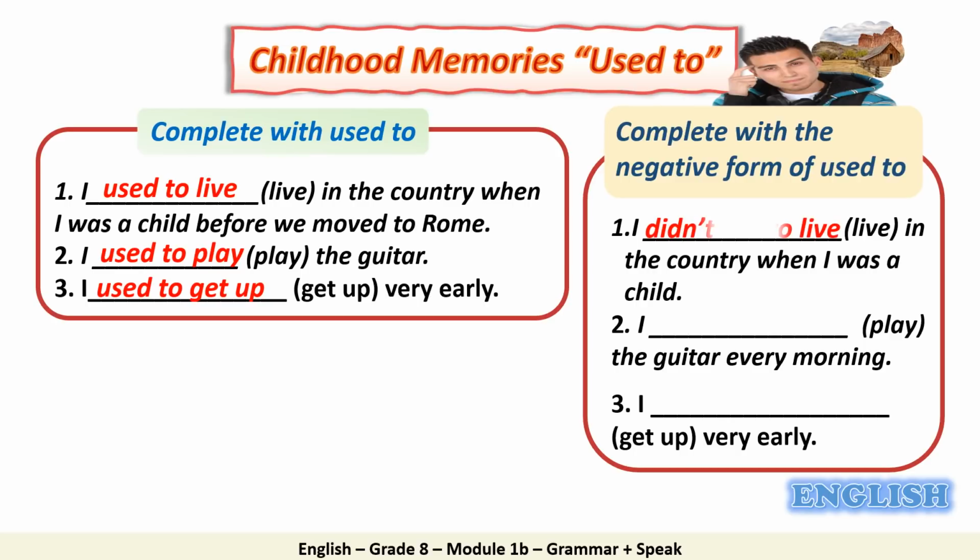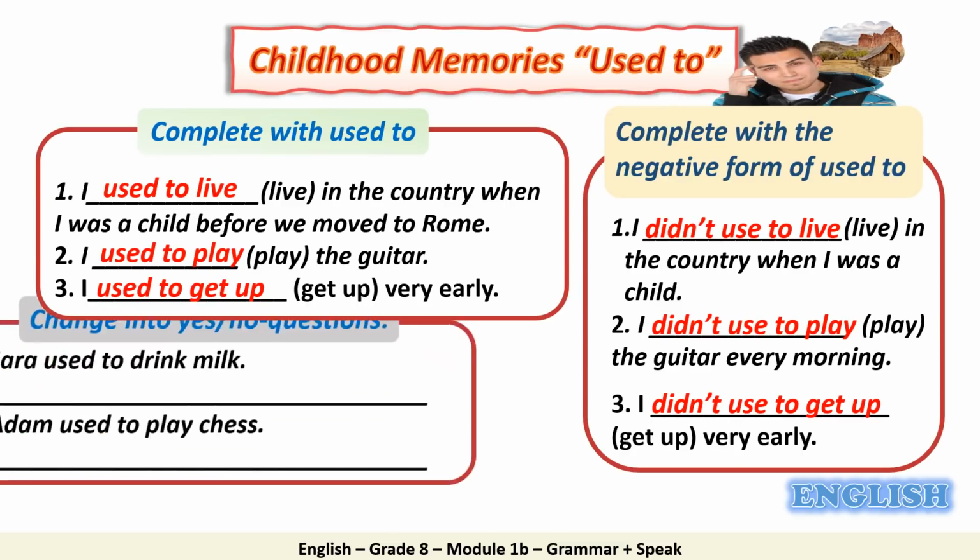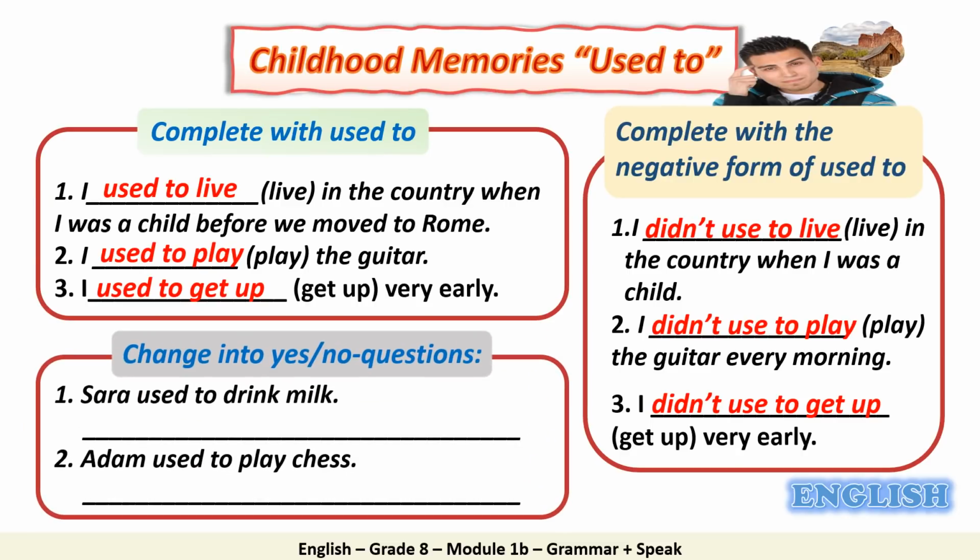Very good. I didn't used to live in the country when I was a child. I didn't used to play the guitar every morning. I didn't used to get up very early. Now change these sentences into yes/no questions. Well done. Did Sarah used to drink milk? Did Adam used to play chess?